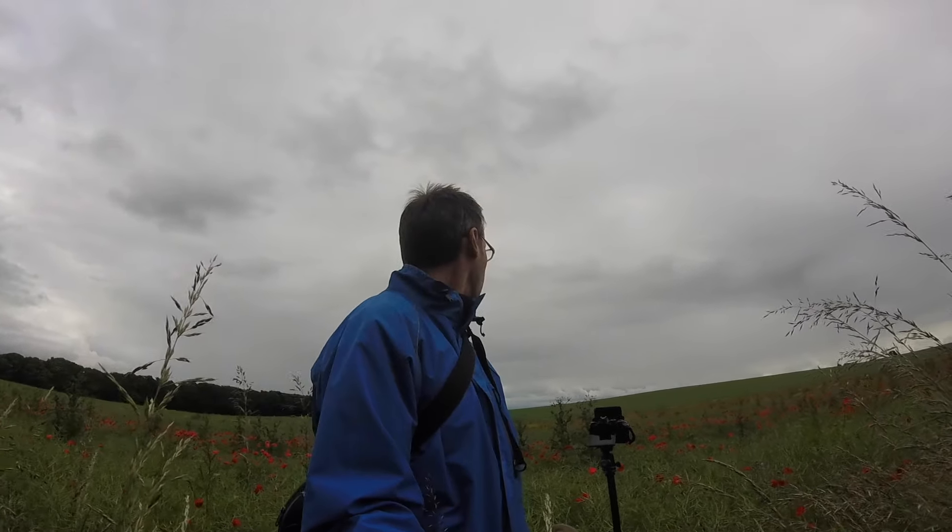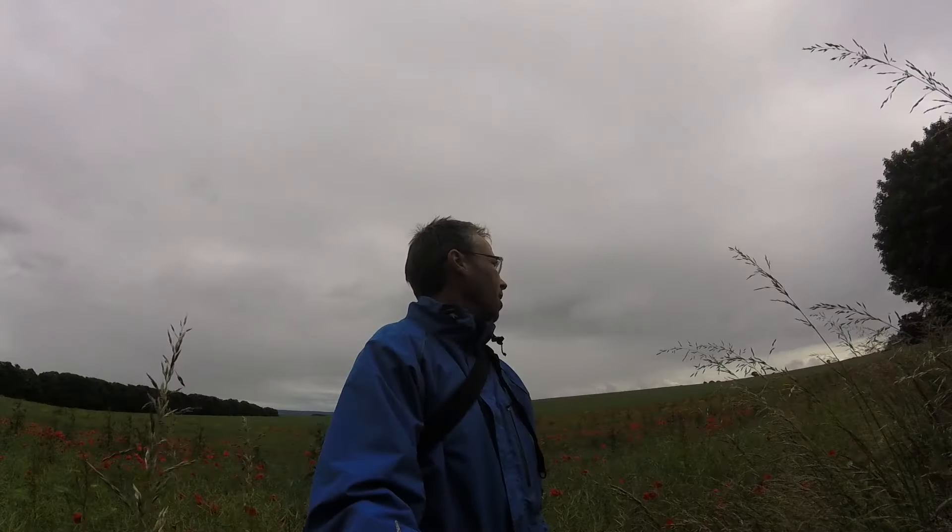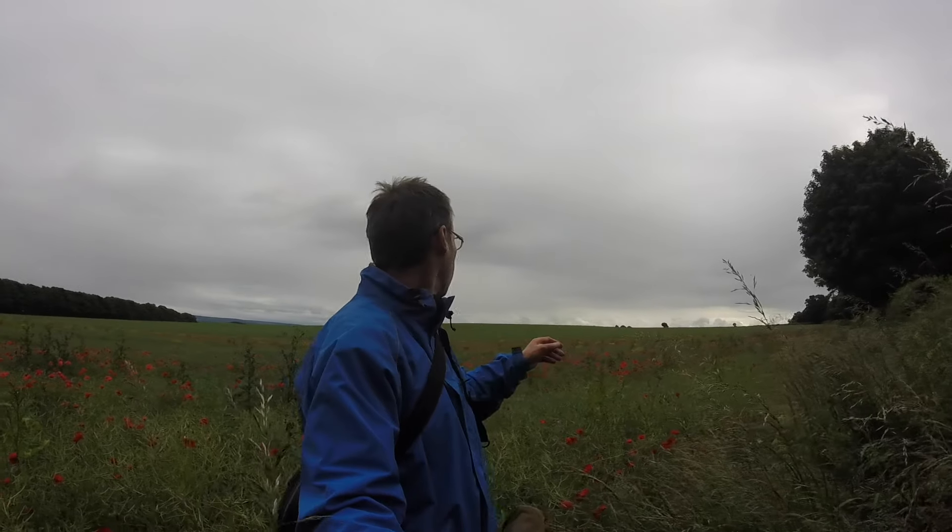Cars going by and we'll see what we get. I just hope those clouds from over there behind me come round — there's some across that way as well that look amazing. So it all depends: I'll either get wet or get a great cloud formation. Still waiting for the clouds — they're looking really special over there now with the rain coming down sort of over the Aylesbury direction.